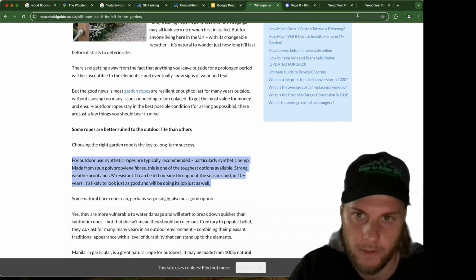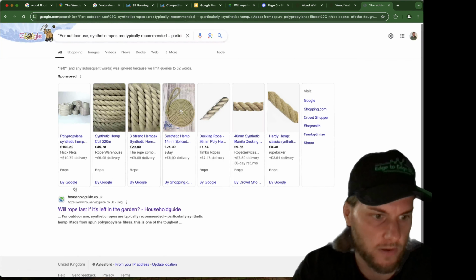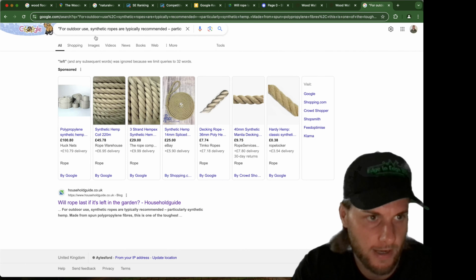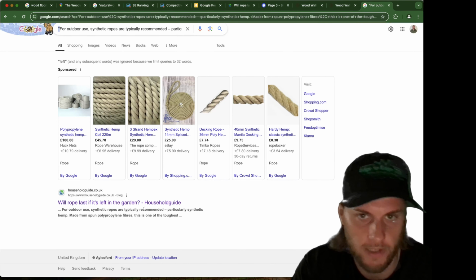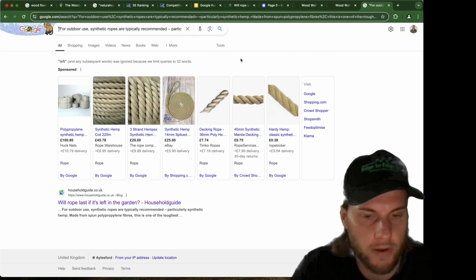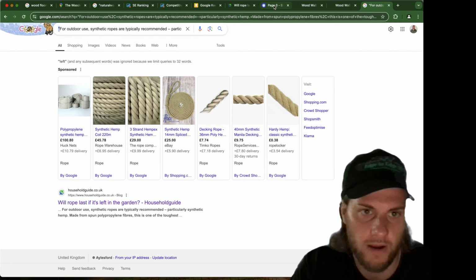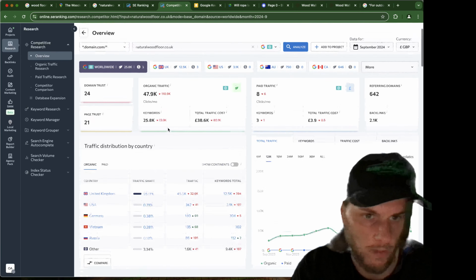And then again, we put it into Google search, and we find that it's not even indexed. In this instance, it is actually indexed. You can see there, that's what I was trying to explain earlier. When you put that in quotation marks, you can see that it comes up in the search results. But if we found out that this article was getting no traffic, then again, that could be a rough indicator of whether or not this is a good website to get a link from.